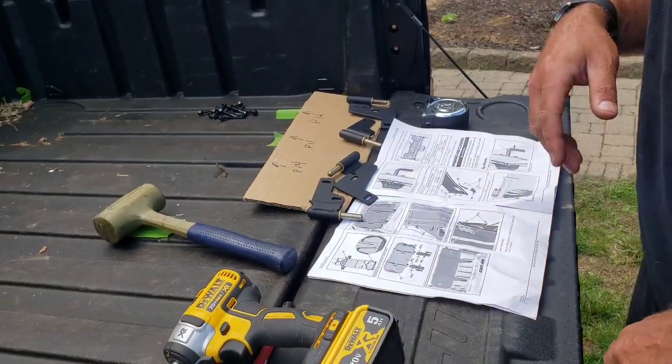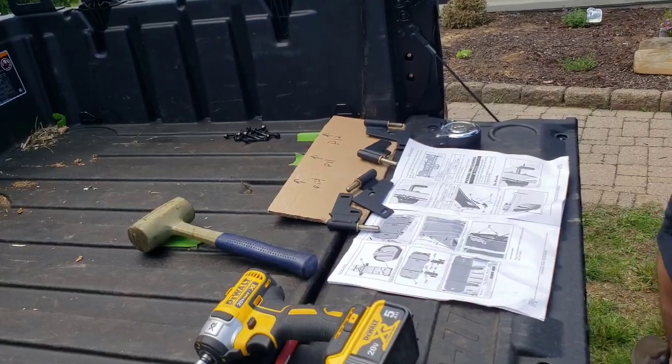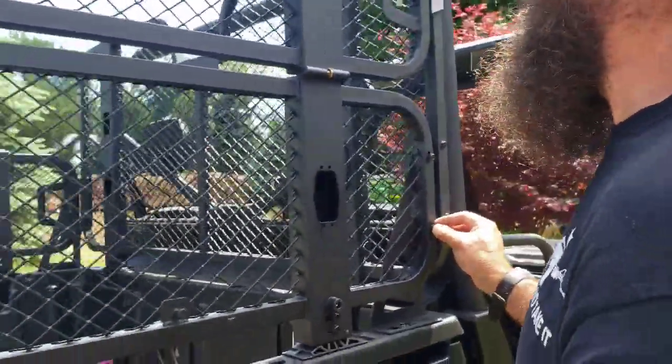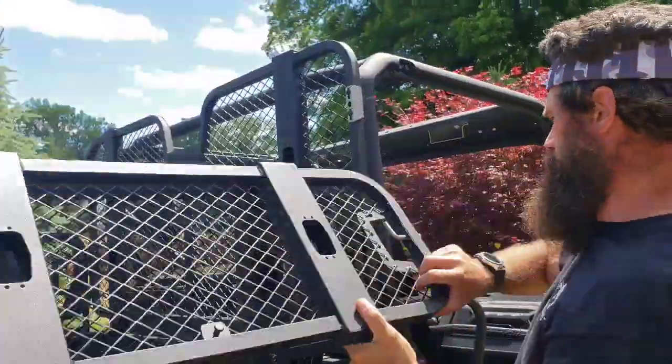I'm going to pause the video now because I'm running out of memory. And I'm going to go get them. The P14 bolts that came with the actual headache rack. So don't throw them away when they come there. They're in case you want to put this bed extender on. They go in here. So that's what I'm doing right now. I'm putting them on.